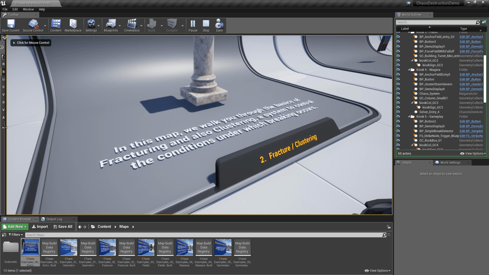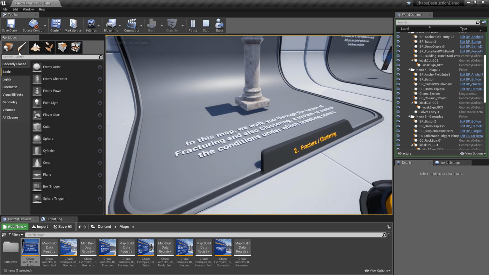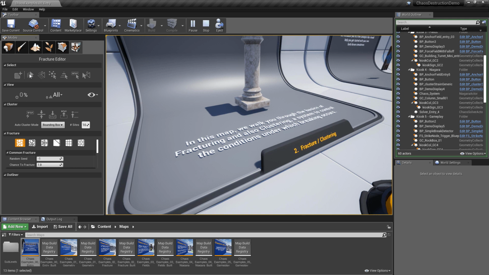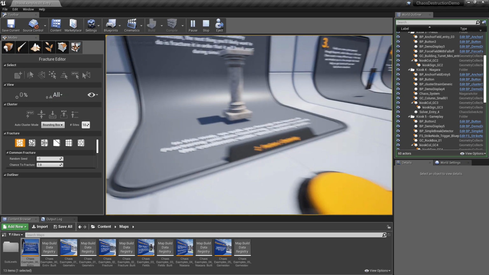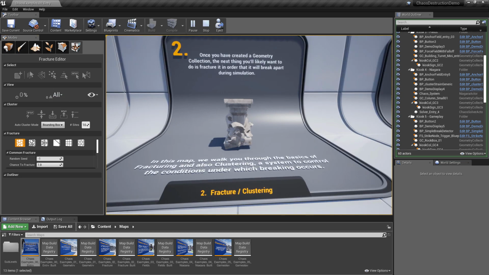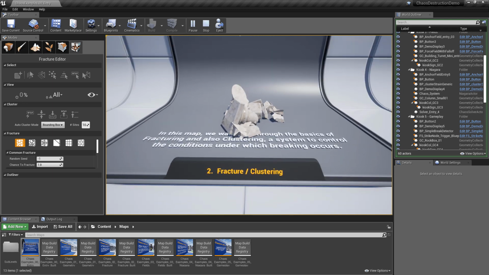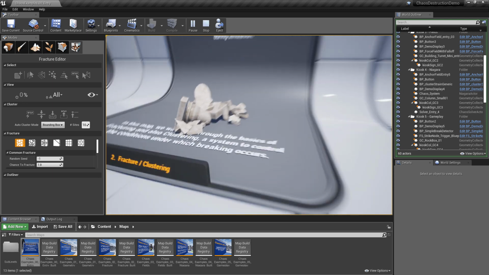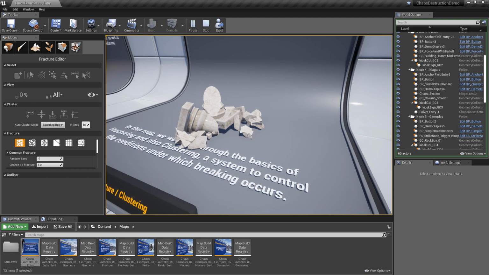So real quick, just to give us a little preview of what that looks like, you have your modes. These are all familiar to you. And then over here, you have fracture edit mode, and all this kind of stuff helps you determine how something will fracture, be destroyed, etc. And this one lets you see how something breaks apart when you're separating it out in real time. Anyway, you'll see that shortly. There we go. There's the fracture. Does it come back? No. Yeah, I don't know how easy it is to rewind a fracture.